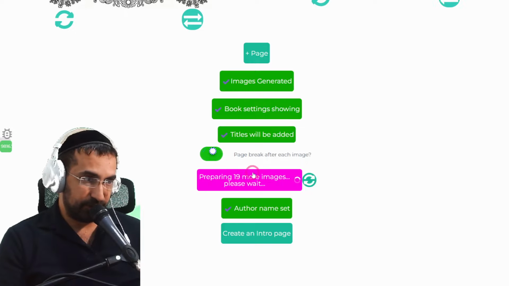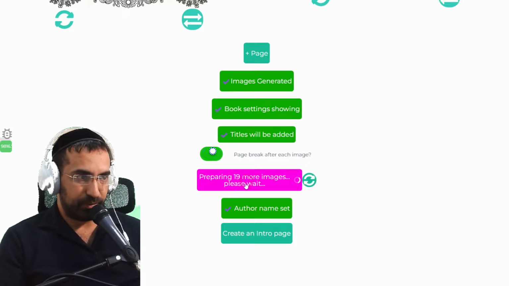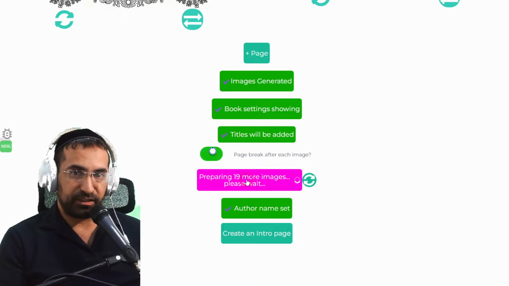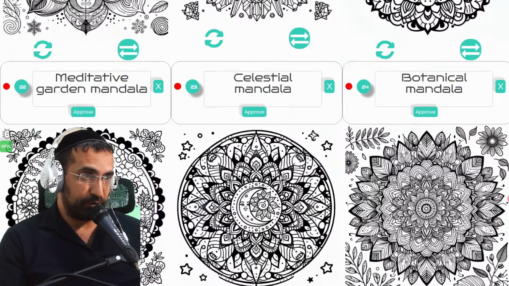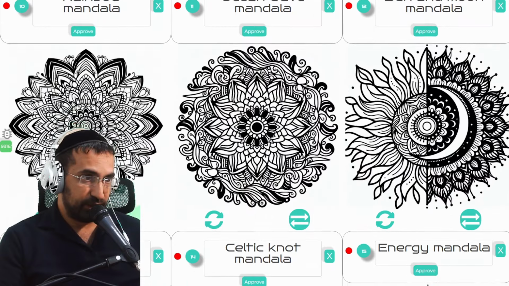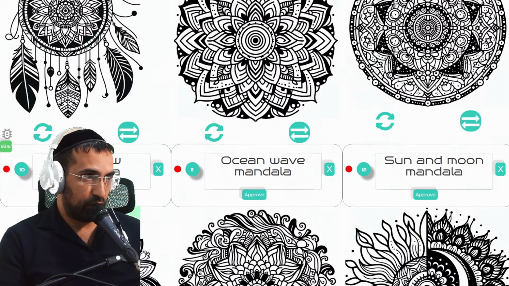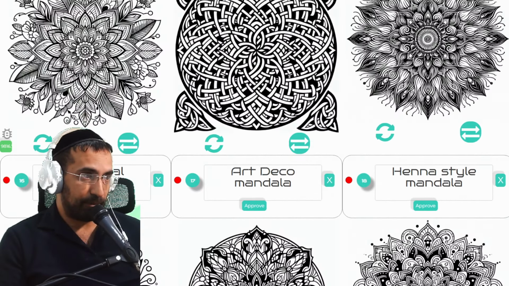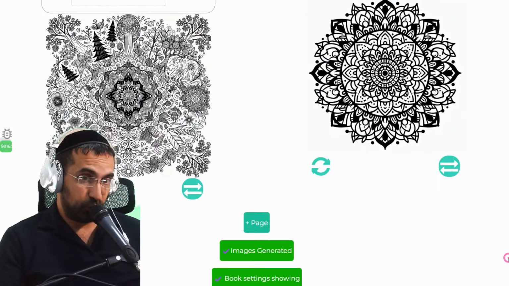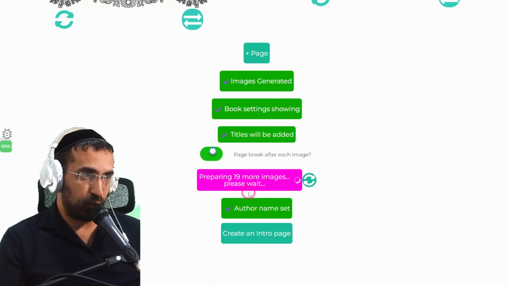Then you click this button, and I've already clicked it because I want to make sure that we don't have to wait too long while making this video. And this will prepare your images to be ready. So the way you know if they're prepared or not is if there's a green dot next to your image, as you can see over here. It means that that image has been compressed and is ready to be uploaded to Amazon KDP. So you just kind of have to wait this through. This takes around 5-10 minutes, and there's not much you can do but wait for that.